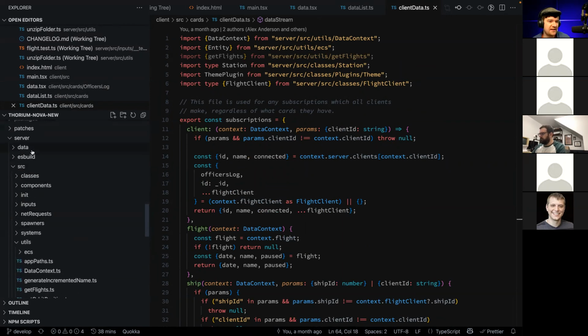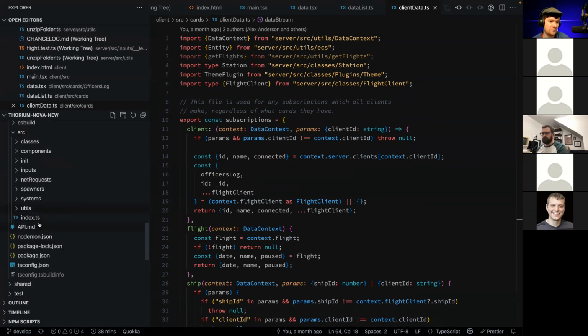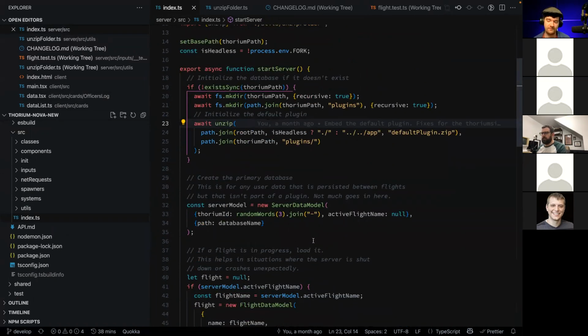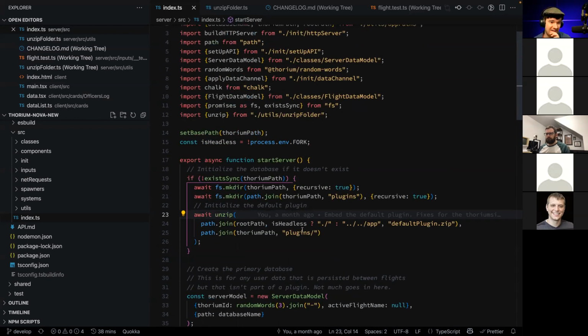The final main section is the server, which is, again, a Node.js server that runs an HTTP server for all of the clients to connect to. It handles the database, which is stored entirely in memory and is persisted to the file system on a throttled interval. That makes it so it doesn't thrash your file system. But the fact that the database is in memory means it's real fast. And I don't imagine the database is ever going to get larger than a couple of megabytes. So we don't have to worry about overloading memory. If we do, then we'll figure something else out.